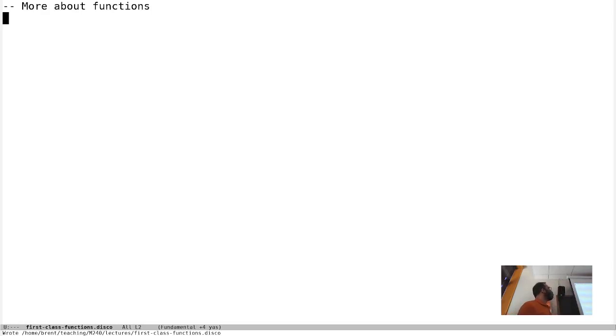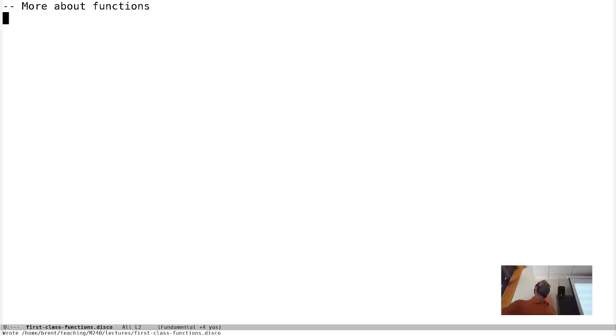There's actually a lot more to say though, because in Disco, functions are what are called first-class values. And what that means is some languages make a distinction between values, things like ints, booleans, characters, pairs, and then functions, which are a totally separate thing. But in Disco, functions are values just as much as integers are.